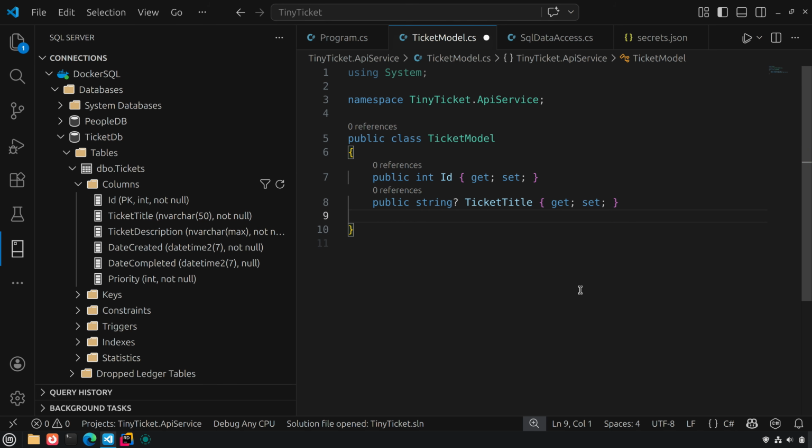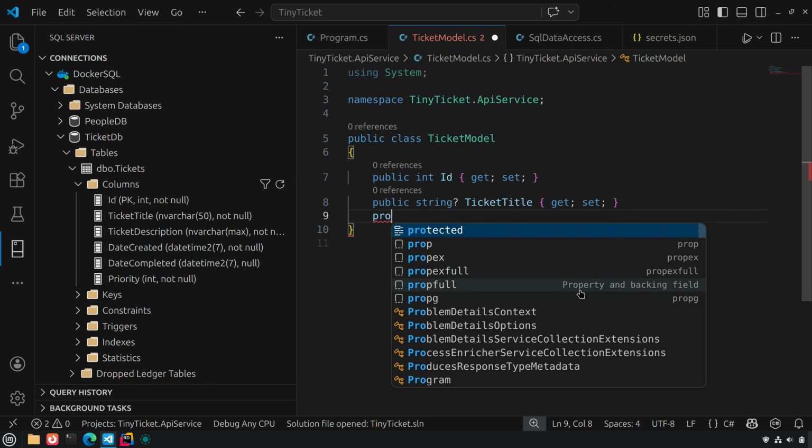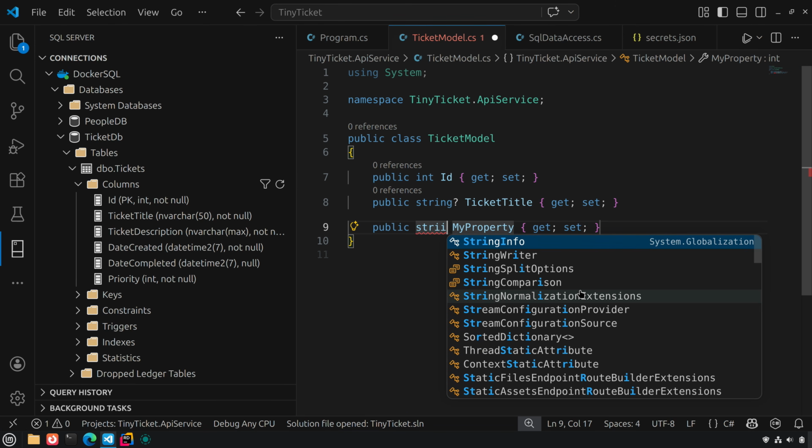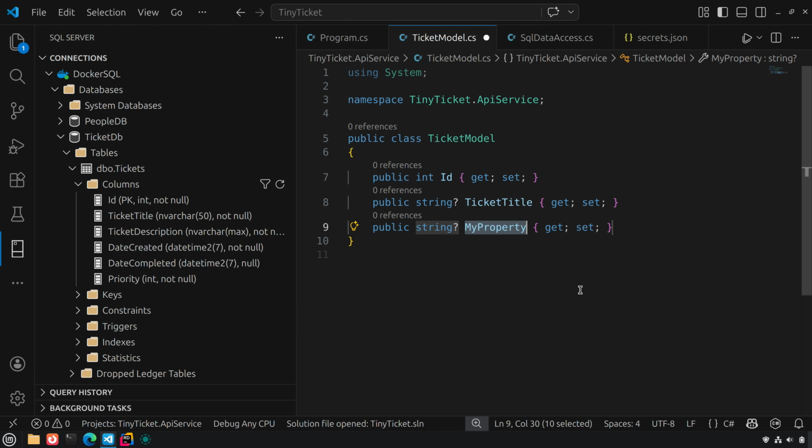We're going to say it's nullable, not because we're going to allow null to go through to the database, but because we're going to allow null to be a possibility, which means we're going to check for null in places where we depend on it not being null. Okay, so same thing here for our ticket description.